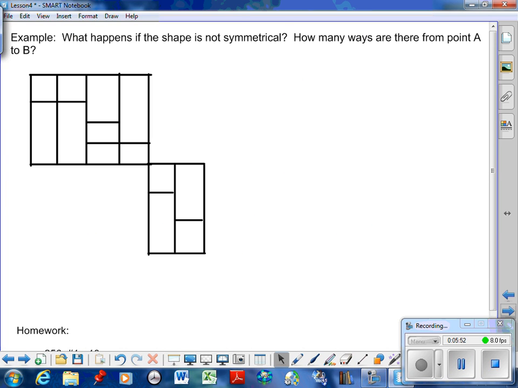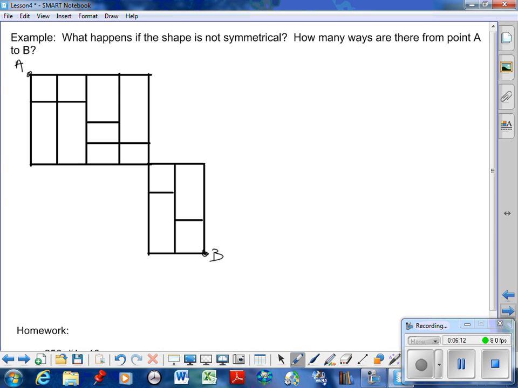However, I'm going to put something like this on the test just to make it more challenging for you. It's always got to be a sport, right? If you can't get hurt, not much fun trying it. So if it's not symmetrical, the shortcut doesn't work. Big deal. You have the strategy in place to deal with it.